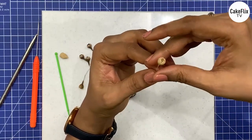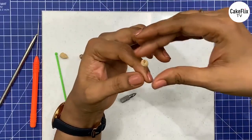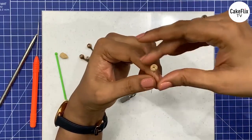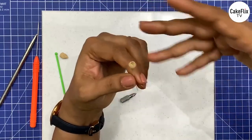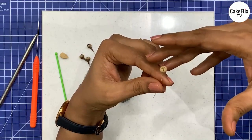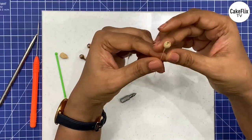Now you need many of these, so the time that I watch TV is when I'm making these, because it doesn't really require too much attention or precision.